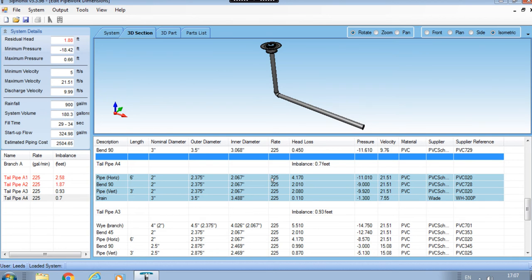And that did it. Just one try, and it brought us into balance. It's not always that easy. Sometimes there's a lot more trial and error that needs to take place. Maybe we'll see that in the next few tailpipes we're working on here, but that one was real easy. So let's move on to A2.